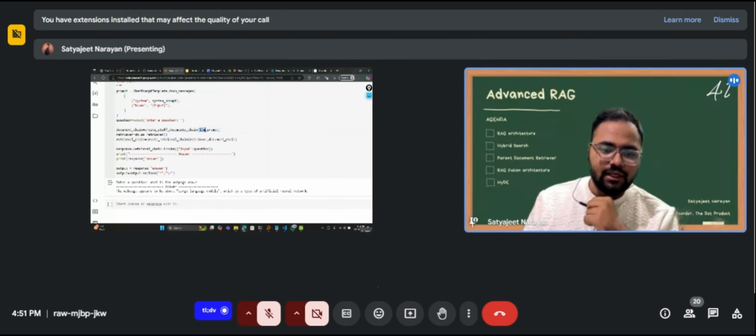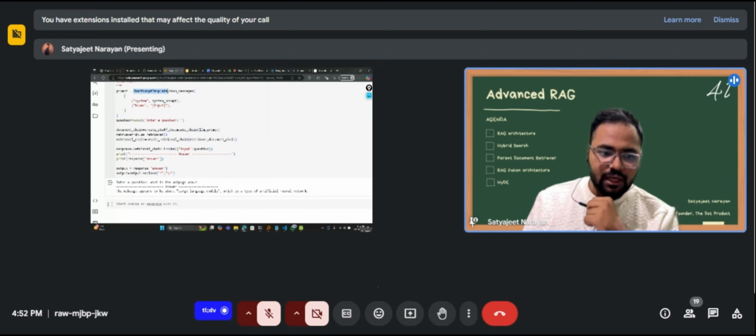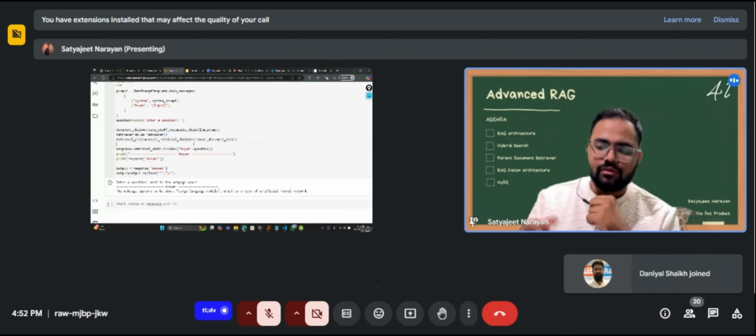So I'm getting the LLM and the prompt that I created using the chat prompt template. Then I'm creating a retriever object out of the database, and there's a retrieval chain. So what are these chains? Chains are used to combine multiple things like prompts, LLMs, and some tools, one after another. So this is a retrieval chain.